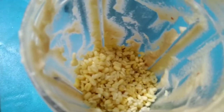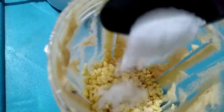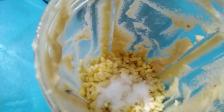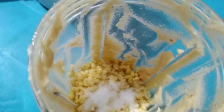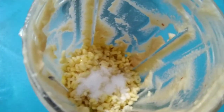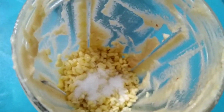So guys, in this last one, I had to add salt. This is to help me to mix it thoroughly because back home we use what we call a mortar to mix everything together after blending, but I don't have a mortar over here, so I will be adding it at this stage so that the blender can help me to mix the salt evenly.